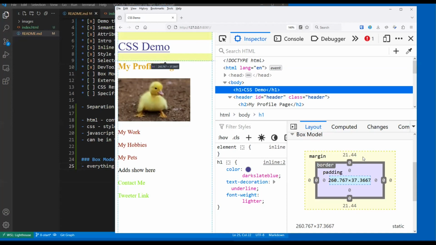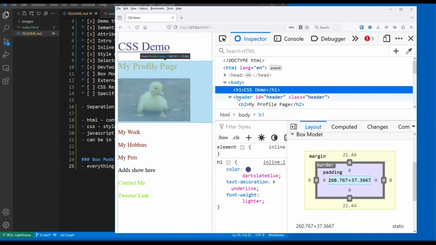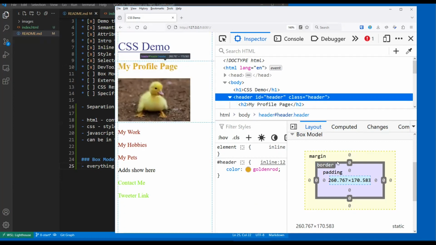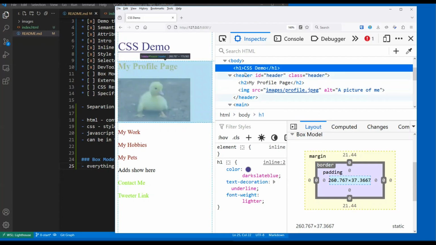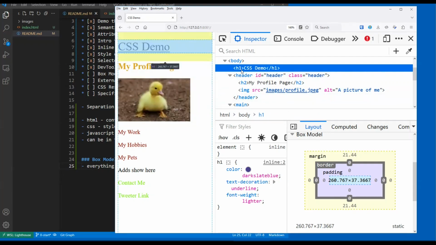The margin is the space between this element and this element right there. So we've got my profile page, there's its content and margin, and here's the CSS. You notice they butt right up against each other with no space in between.